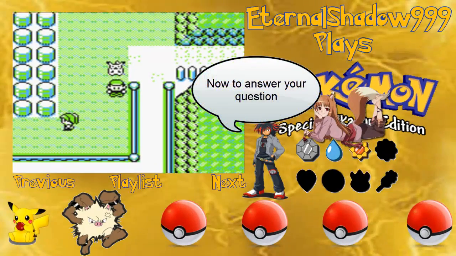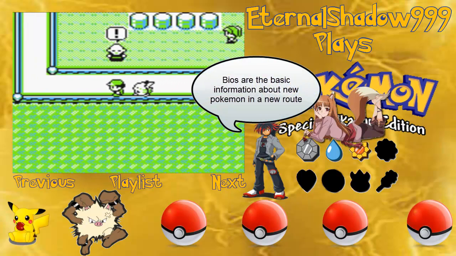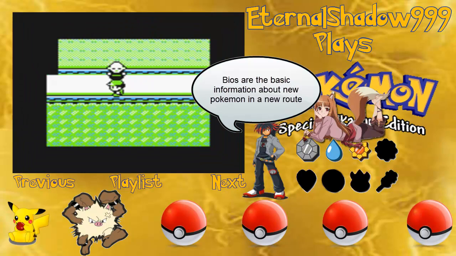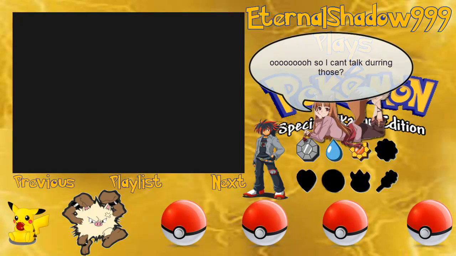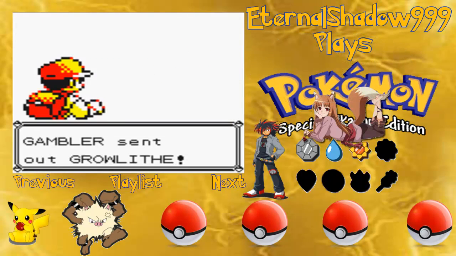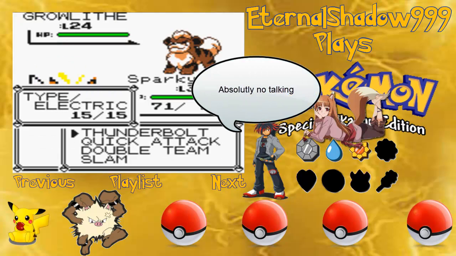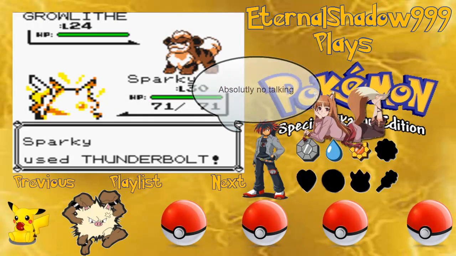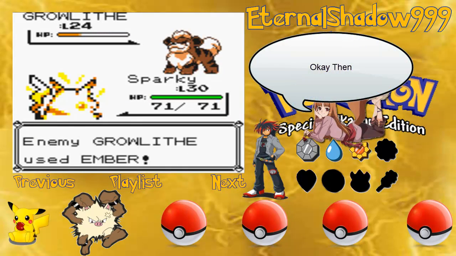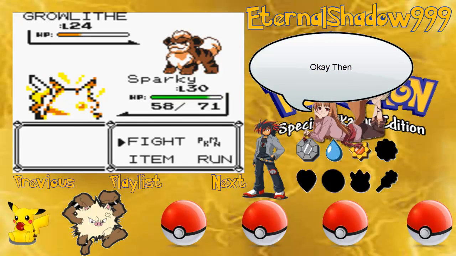Thank you. Anyway, now that that's over with, what I'm going to do is actually try and avoid as many battles as I can. Oi, sorry about that. The reason being, Gambler, is I actually want to get to Celadon City and end the episode off there after I get a few things from there. Ow, that kind of hurt. Anyway, Thunderbolt again.